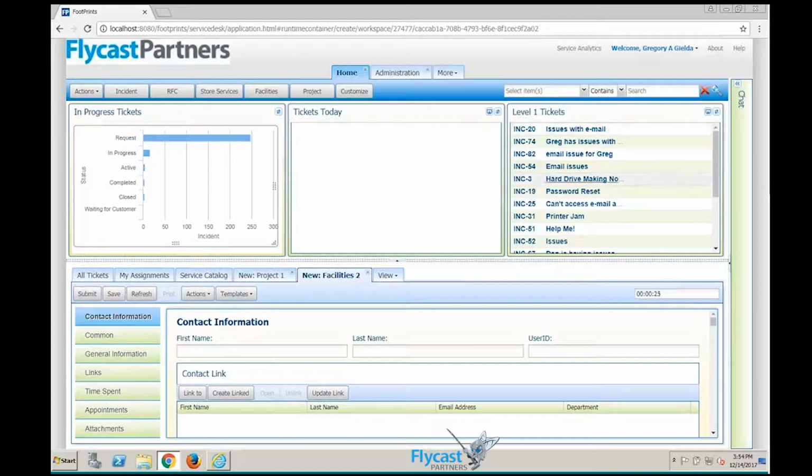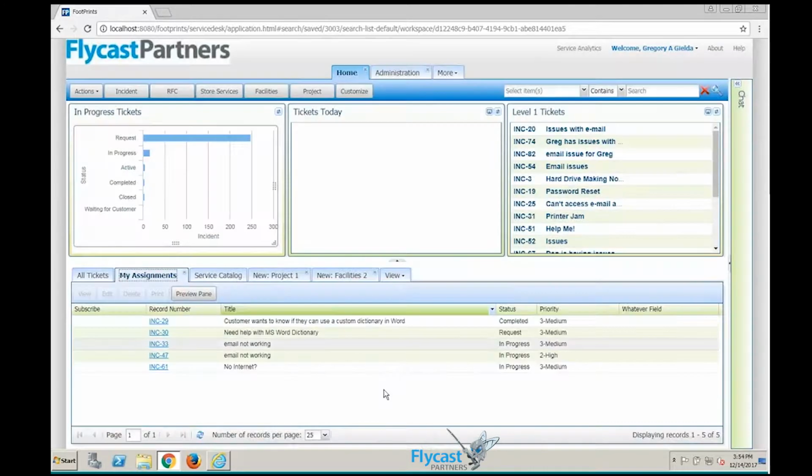Here you can see the level 1 tickets, tickets that were assigned to the level 1 crew. Now these are arbitrary. You don't have to have this on your view, but in my demo environment I do. I have the ability to search and look for these tickets. I can also look for things that are assigned only to me. So just show me the tickets that are assigned to me so that I can see all of only my records.